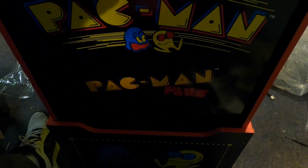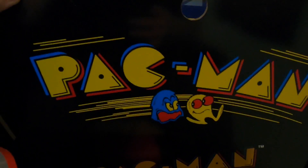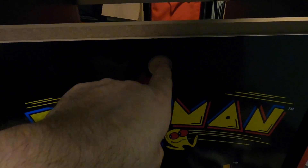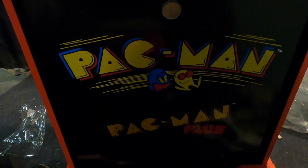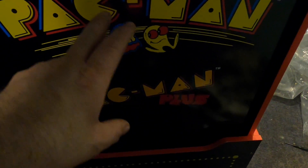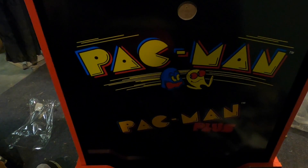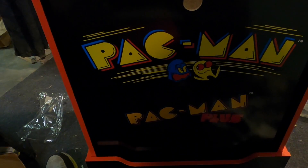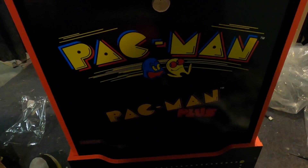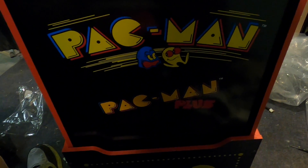The next step in the instructions is to put this big front panel in. You can see I put mine in, but there's a little modification — I drilled a hole right above the panel for my coin button. Tulsa Arcades also sells replacement panels with customized cutouts, including panels already cut for coin doors. So if you want to put a coin door on your arcade, you absolutely can do that. Other manufacturers sell the doors too and they're relatively easy to put in, especially if you buy a replacement panel that's already cut for you.